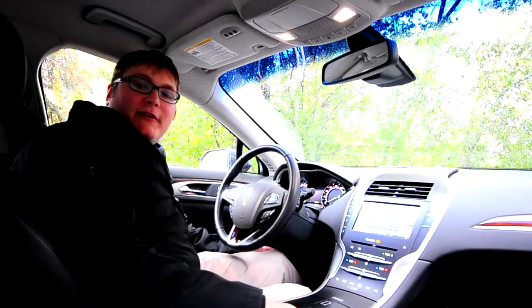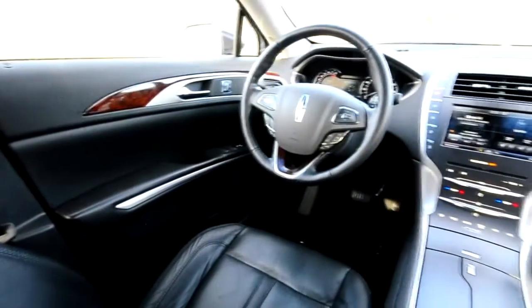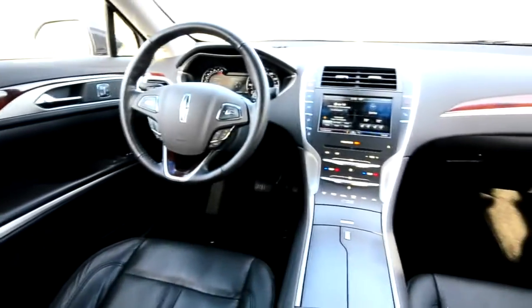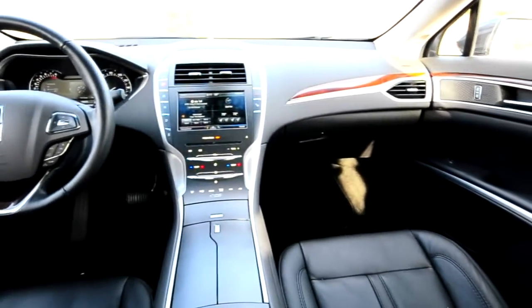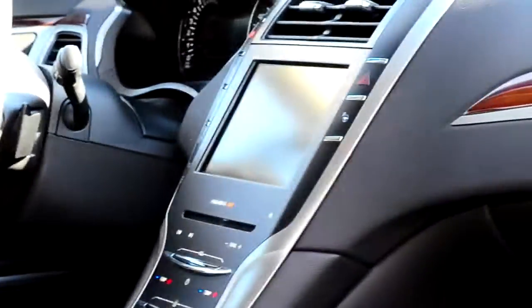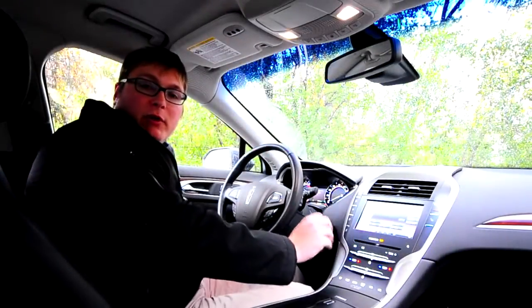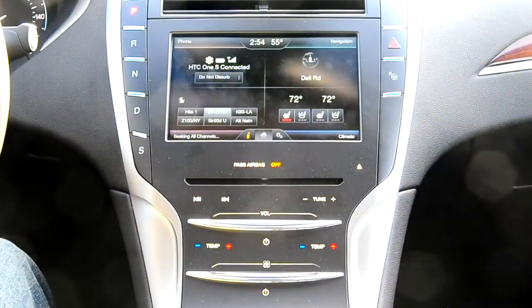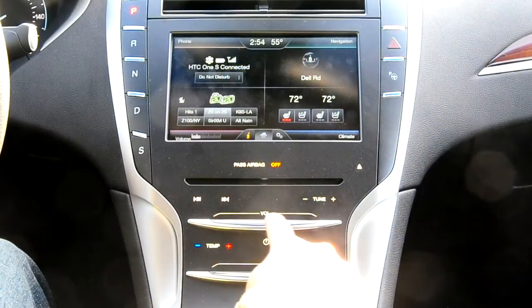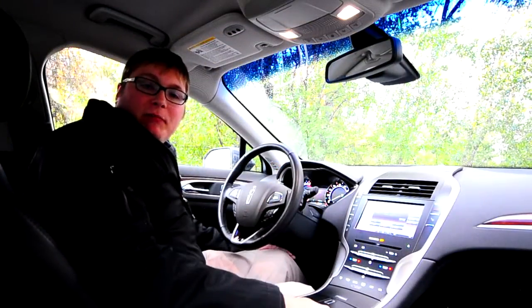Now inside the 2013 MKZ, the first thing you'll notice is this sweeping, flowing dash. Now this is made clutter-free by the fact that they've replaced the shift lever with these push buttons alongside the touchscreen here. Additionally, they've removed a lot of the other hard keys by replacing them with a capacitive touch panel. Now we have buttons here for the audio system as well as HVAC controls, and some things like fan speed and volume are actually controlled by these sliders here, so we can just slide our finger along and change the volume that way.